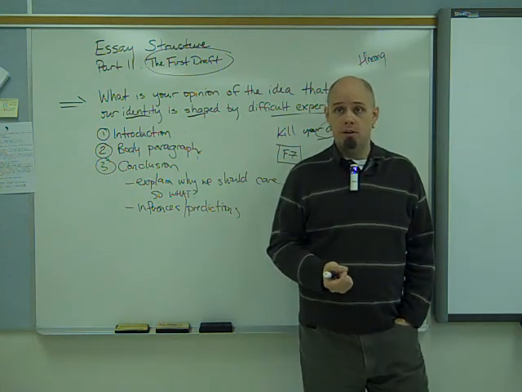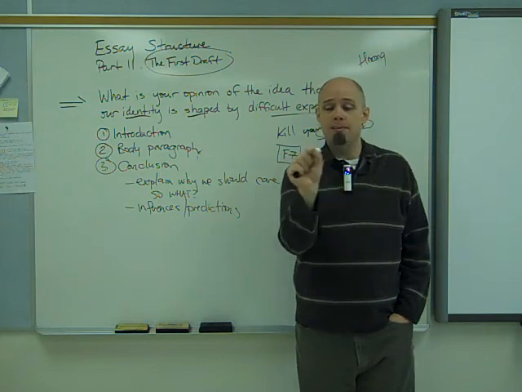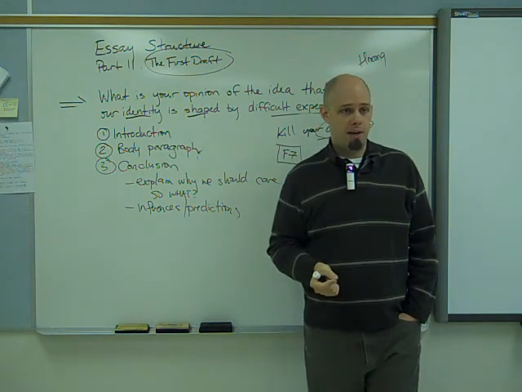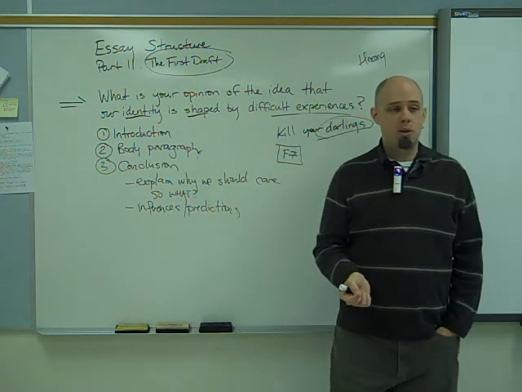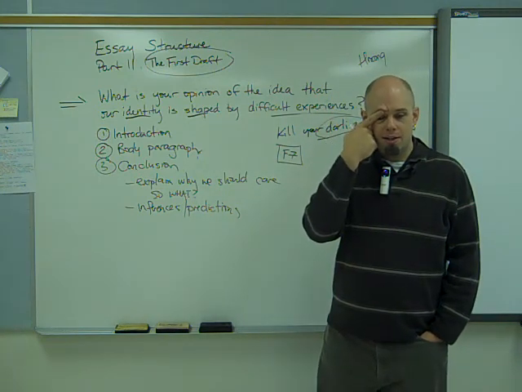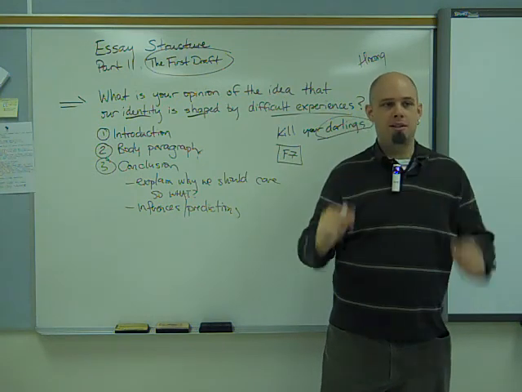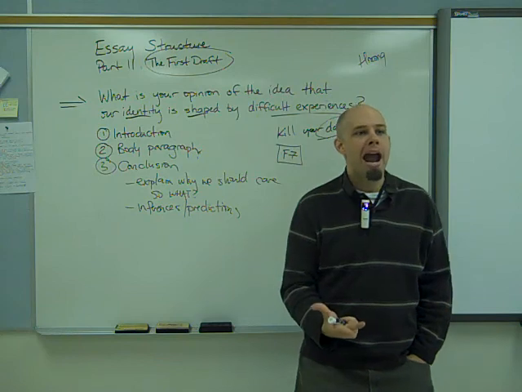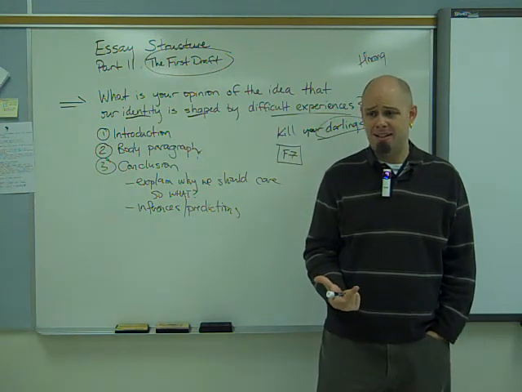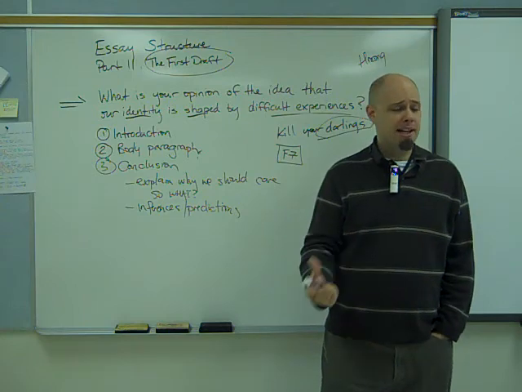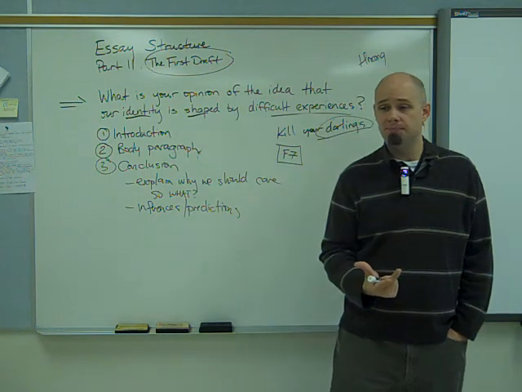Read it over. Read it over out loud. If you just read on a piece of paper, you're only using one part of your brain. You're only using one of your senses, that's your eyes. If you read it out loud, you are using your eyes to read it, you're using your mouth to speak it, you're using your ears to listen to it. It's accessing more parts of your brain. That's awesome. Use more brains. It helps to catch mistakes, and it also helps you listen to see how it sounds.